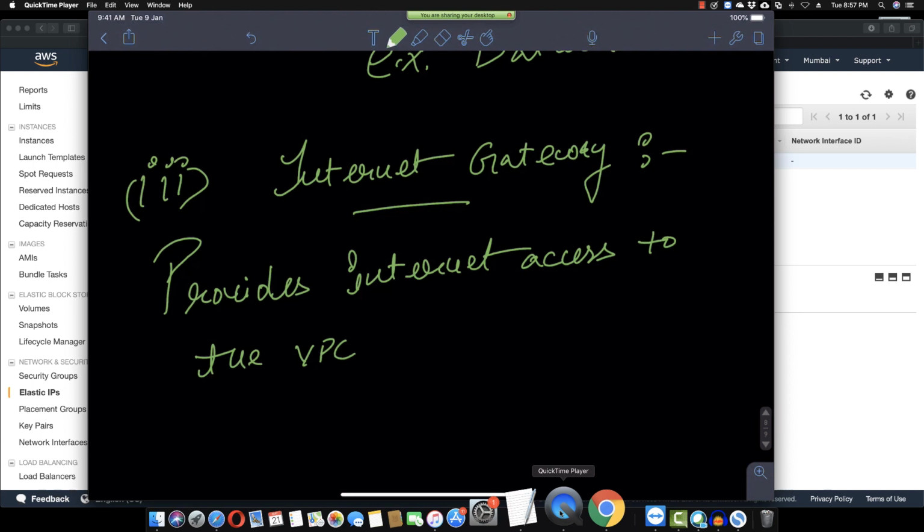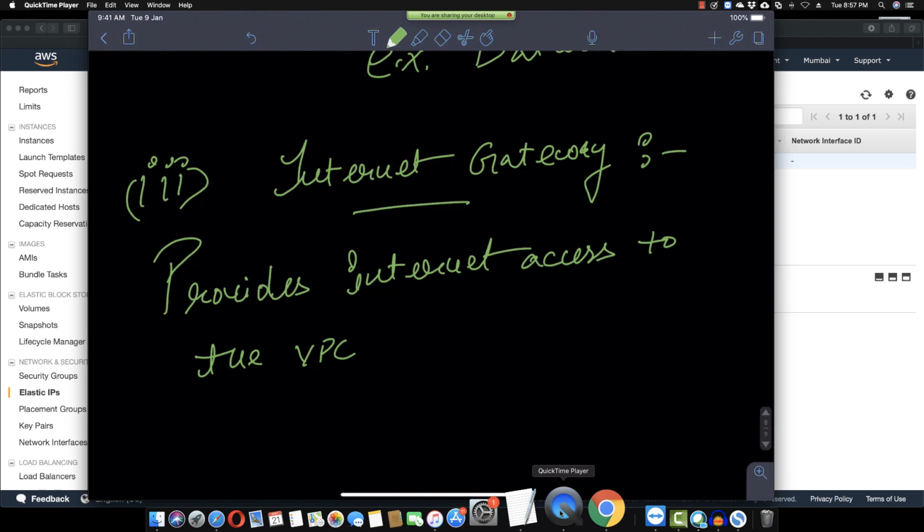Okay, you have to have the internet gateway if the VPC has to access the internet. Without the internet gateway, the VPC is not attached, or I would say it cannot communicate with the external world or the internet.